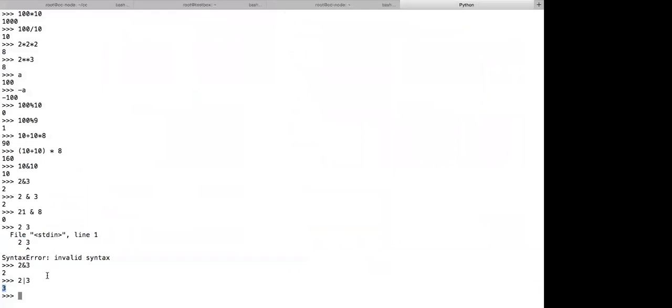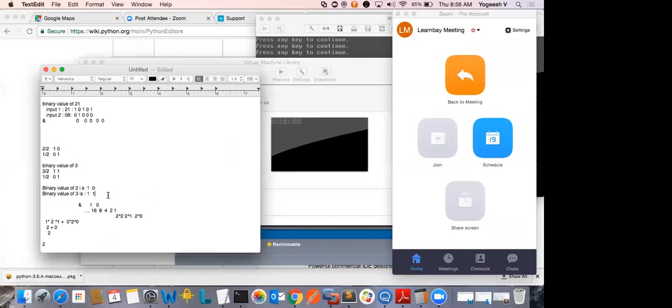And then what I need to do is, in the case of AND, if both values are 1, we consider the output as 1. Now we are doing a logical OR.